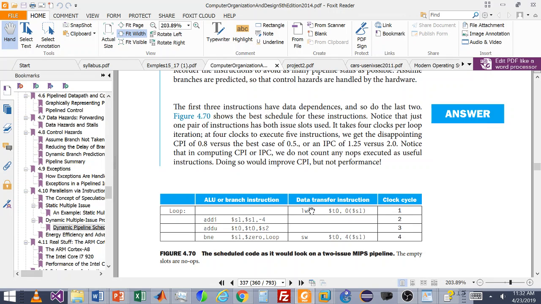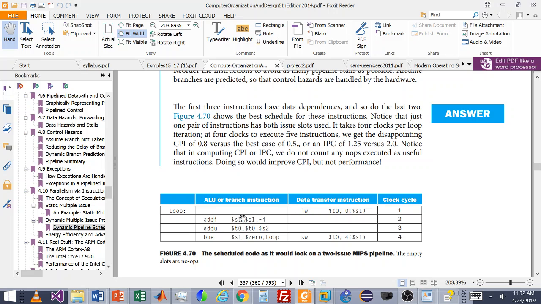So they put the first command as load word. We have to have it, okay? But while that's working its way into fetch and decode, then we're going to issue add immediate. We're going to decrement the counter, right? Because there's no dependency between this and this as it's working its way through the pipeline.